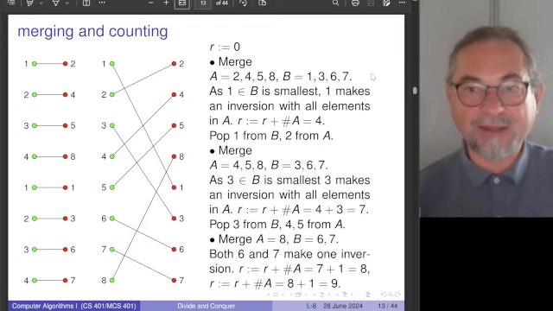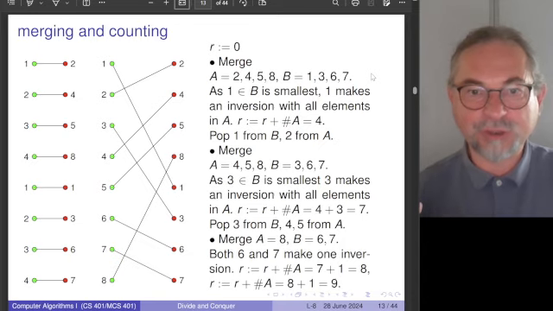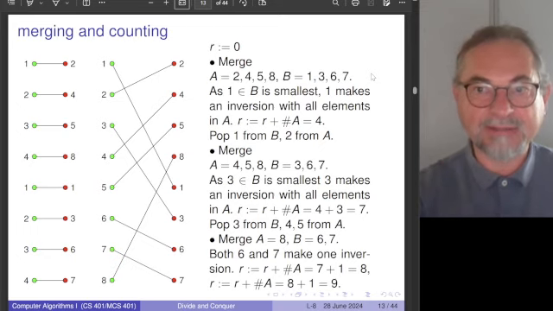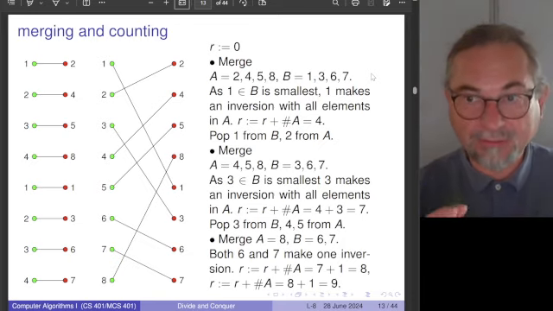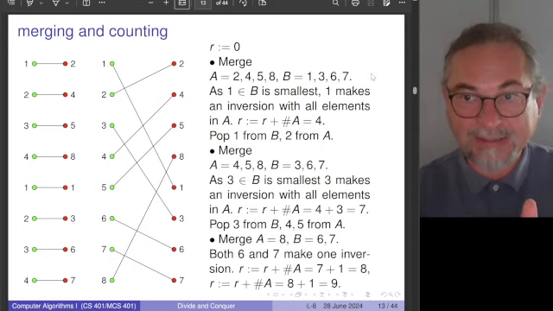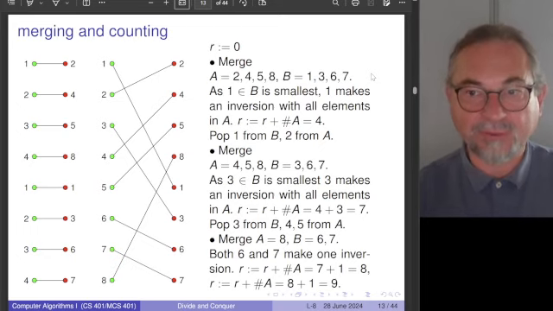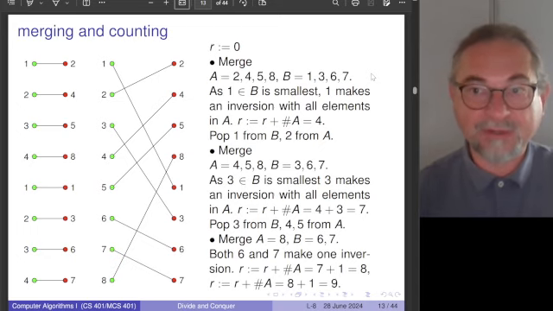We only have to increment the number of inversions when the first element in B is less than the first element in A. Because the list A is sorted, that first element in B makes an inversion with all the other elements.